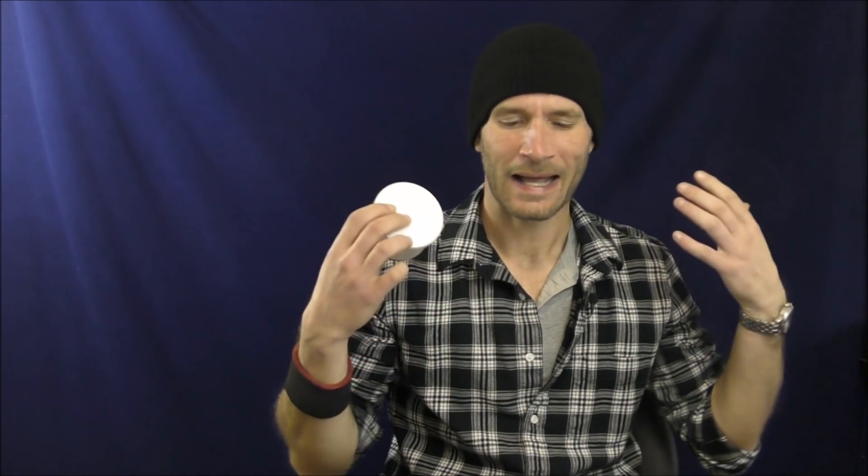It's an interesting background on how he came to develop this blend. He was basically trying to recreate the original Dunhill London mixture — not the Murray's version and not the Orlick version, but the original Dunhill version, and that's how he came up with this blend. I'm not old enough to have ever tried the original Dunhill version, but some of you may have, so it might be interesting to check this out and see how it compares.